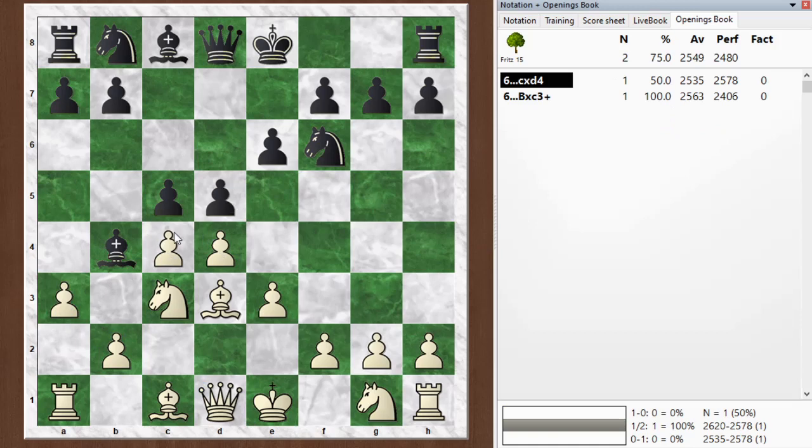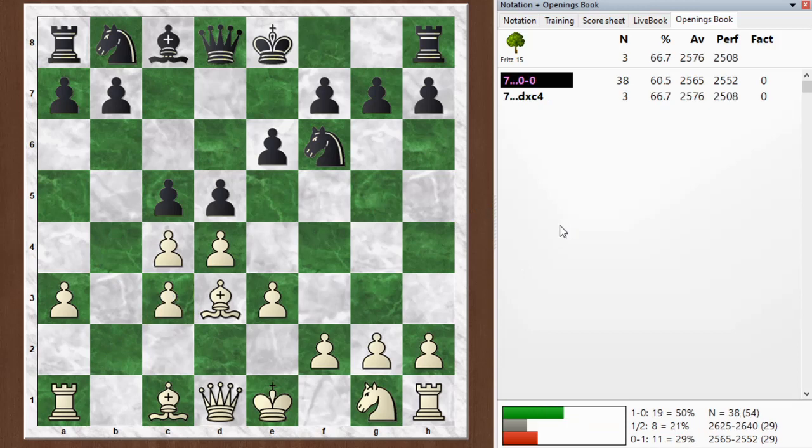Now, I've played this way myself once. I did this once in an over-the-board game when I was playing the Nimzo as black. I took here because it leads to an interesting trade. But I don't think it's the best move here. The chess engine prefers bishop takes. And after pawn takes, then just castling. And yeah, castling. And black should be in fine shape.